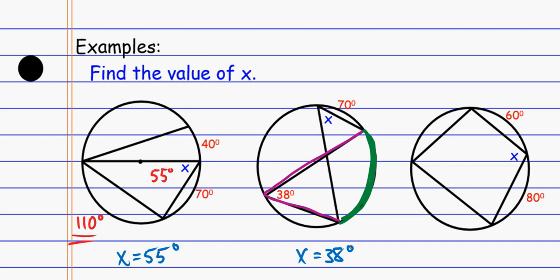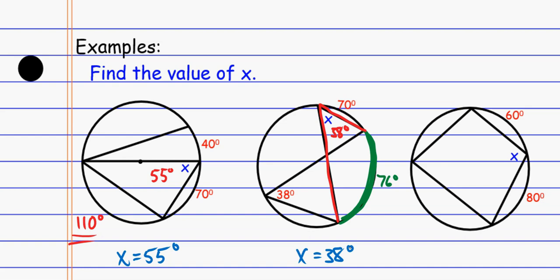you could look at it this way in 2 steps. If the inscribed angle here is 38 degrees, then the arc over here has to be 76 degrees. And now working backwards, if that arc is 76 degrees, this inscribed angle that gives me that arc would have to be half of that, which is 38 degrees. But again, we can cut that step out because we can see 2 inscribed angles that give me the same arc. Well, those 2 angles must be the same.